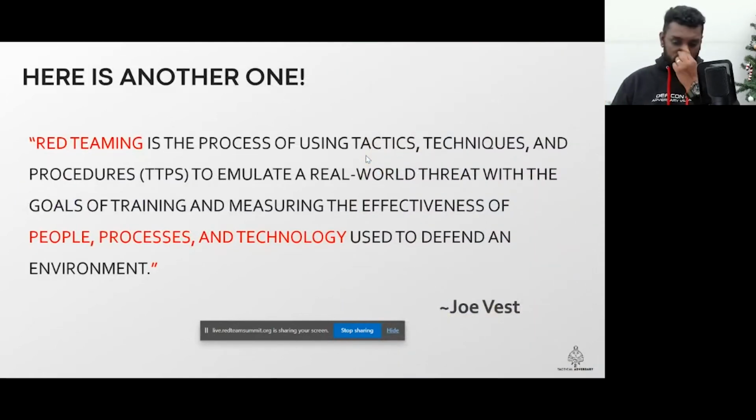So this is one of the famous quotes from Joe West, the explanation of red team. This is all about assessing the processes, people, and techniques against real world tactics to understand how effectively they perform against a certain attack, right? Based on this definition, if you are continuously performing emulation or simulation activities in your organization, trying to improve the effectiveness of the defense tools, people, and process, then by the time an actual adversary, an actual threat actor, targets your organization, you can defend very well.